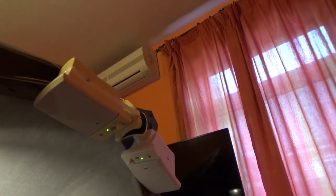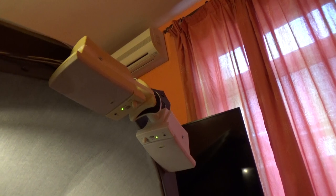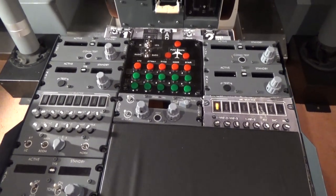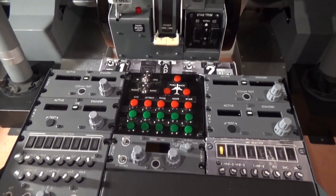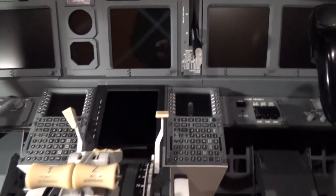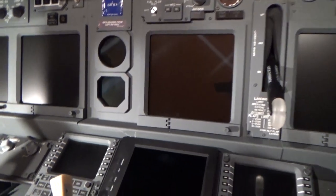I also added the speakers back on. I've got two sets of rear speakers — here's the right side — and these of course are going to be for the various sound effects coming from PMDG and also from P3D. There's the left monitors, so two sets there, and of course there are the main front ones. All of those buttons are connected to that Leo Bodnar unit.